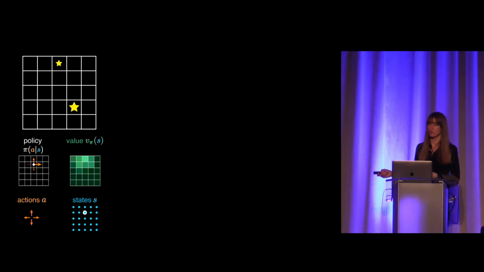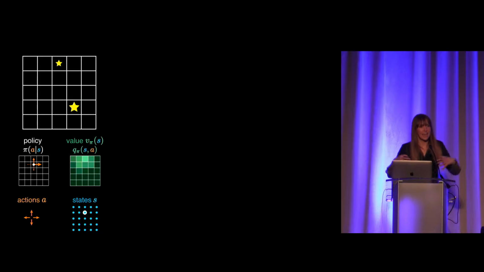Okay? Now, if we add rewards or punishments into this environment, so if there are certain locations on this grid that are better or worse than other locations, then our agent can learn about these locations and can build up an internal estimate about how good or bad different spots of the grid are. And so that's maintained in this function that we call the value function. So here might be an example of that value function where the agent has assigned a different value to different spots on this grid. And so this would be a value function defined with respect to different states of the environment. But as I mentioned before, we could also define value with respect to the action that an agent takes from a particular state.